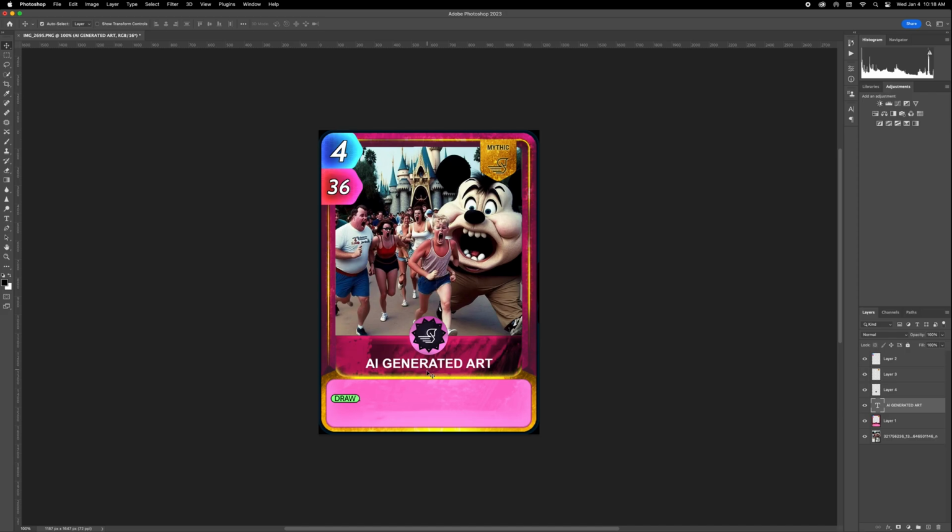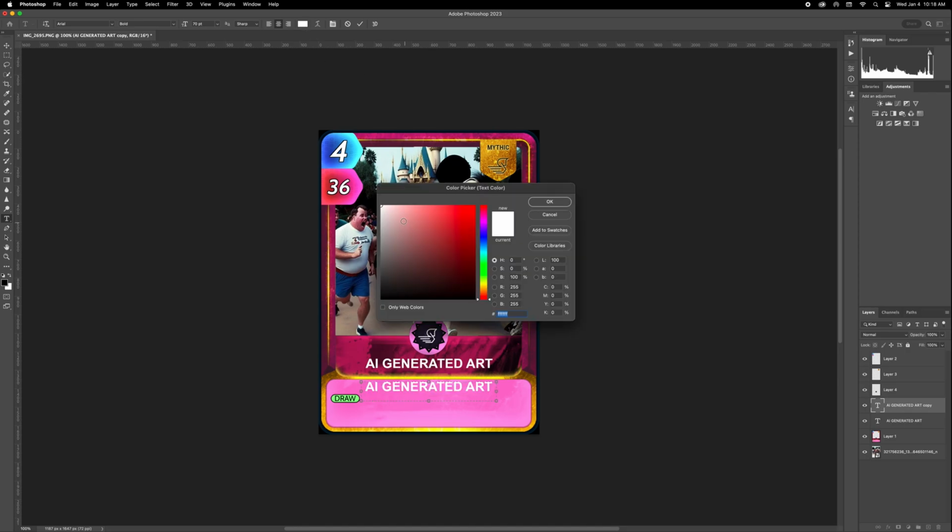Now, all right, we're going to go back to the command keys, and we're going to Command J the text layer. So what it did is it made another copy of that. And what we're going to do is we're going to turn that into a black font, just like that.